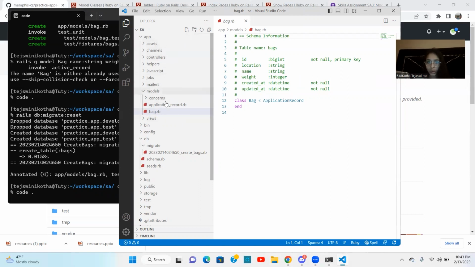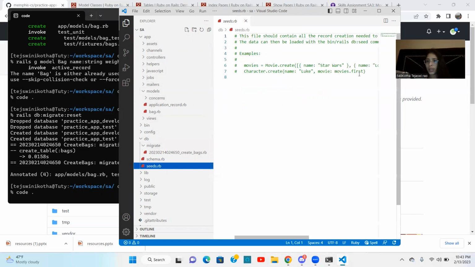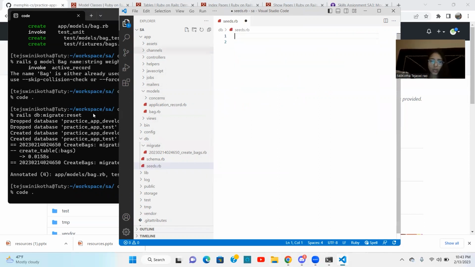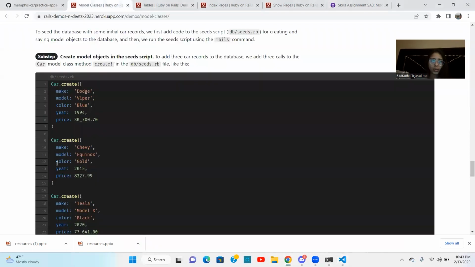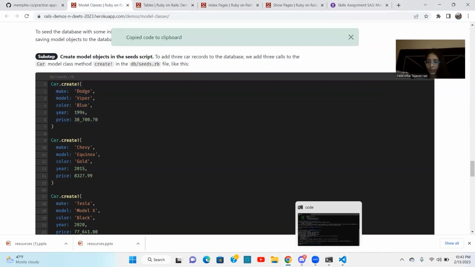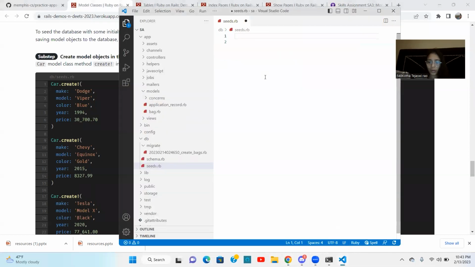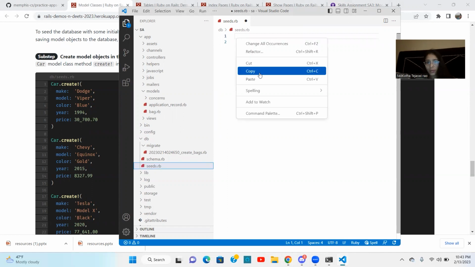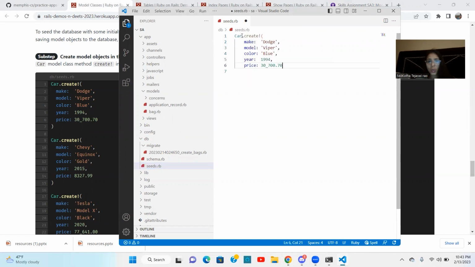So now I'm going to db seeds.rb. Yes, I'm going to remove all these. So I need to copy paste these. I want to create all five attributes, right? Paste it. It was bag, right?